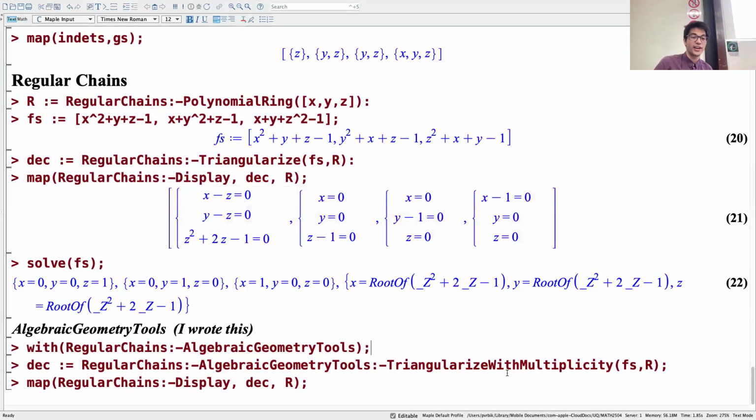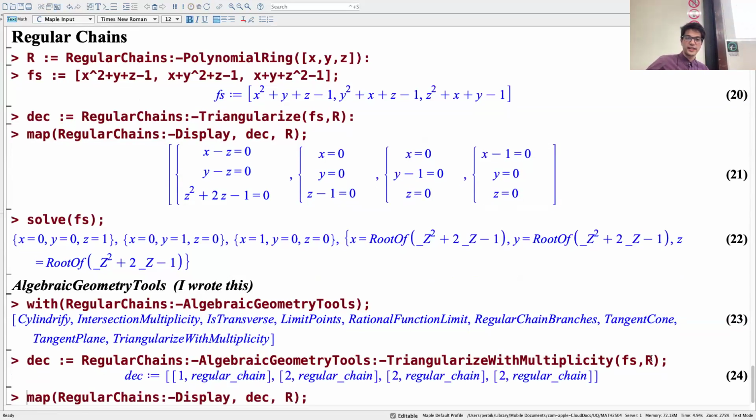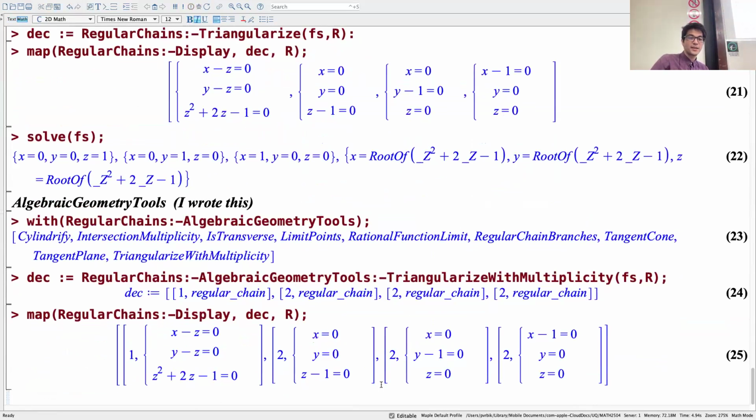I had 6 years to figure it out, and I managed to implement this library, Algebraic Geometry Tools, which takes our triangularize routine and just adds the secondary part: triangularize it, but also give me the multiplicity. Let it do a little bit of thinking. So we get something like, you see these numbers? 6 years of my life went into producing these numbers, but it's saying these 2 roots here count once. And actually, these roots here were happening at tangents, so we should count them twice. So 2 roots here, 4, 6, 8. Yeah, you found them all. These are all the solutions. Right, so that's really important.